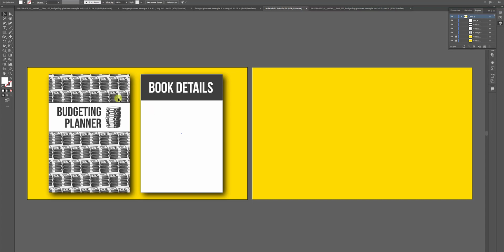And then you can start adding some details about, you know, what's good about your book or the features that are inside. So we'll add some more text. And then you can put things like the book size. So that's 6 by 9 inch. 120 pages. And we can also change the font. And we can make it italic if we want, just to make it stand out even more. Okay, and then you can start adding your other details.